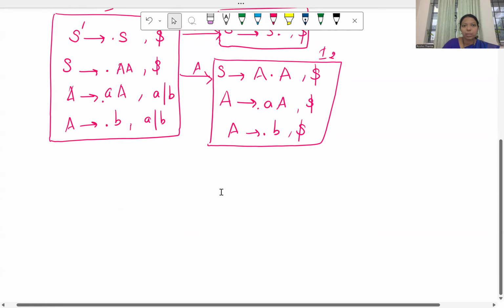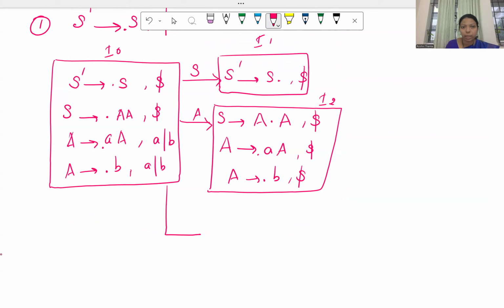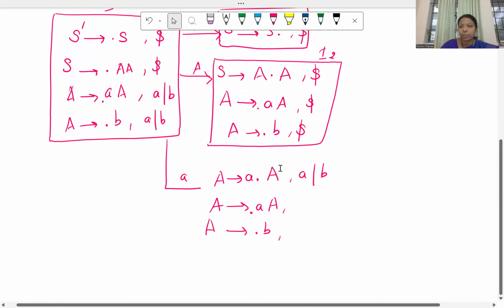And here, the next thing to read is small a. So when I read small a, what will happen? A derives small a dot A, the dot will come to the next place and write the look ahead as such. And now after the dot, there is a non-terminal. So write all the productions of A. So start as an item, put a dot there, and A derives dot B. Now the next thing you have to do: these two items came from this, this is the closure of this. So now you have to find the first to write the look ahead.